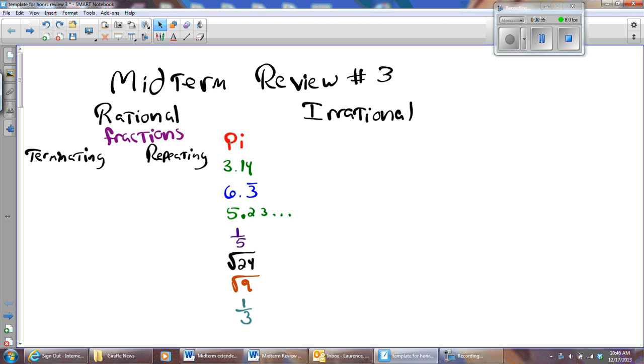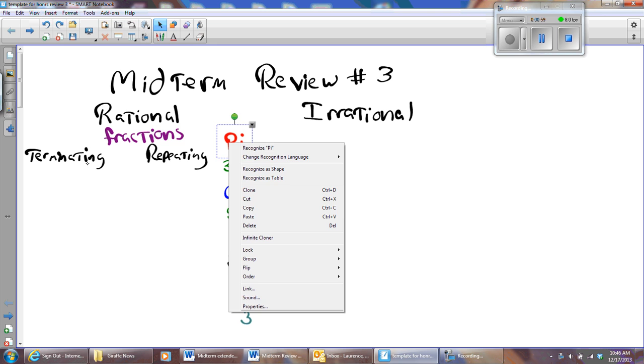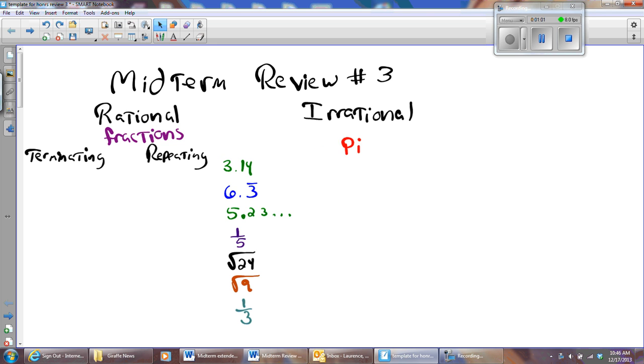So, where would these numbers fall? Well, pi is a number that goes on forever without repeating. So it doesn't terminate, it doesn't repeat, it's irrational. 3.14 is not equal to pi. It's a terminating decimal. How do I know it's terminating? It ends. It stops at the 4.